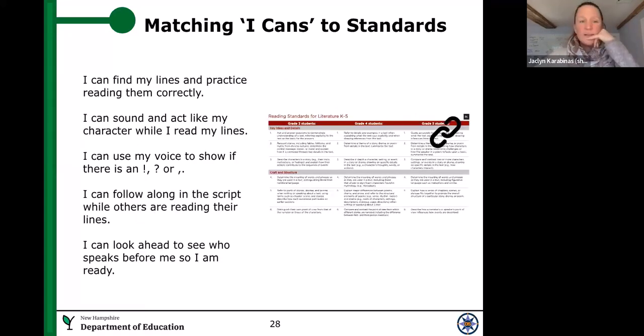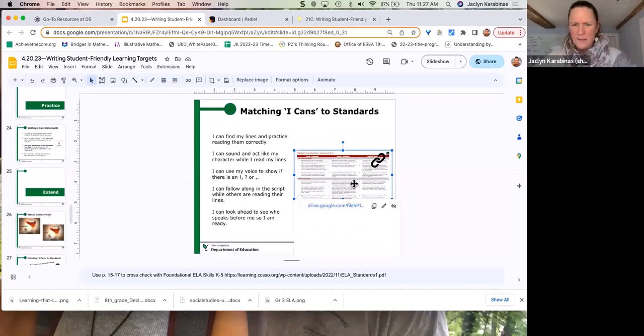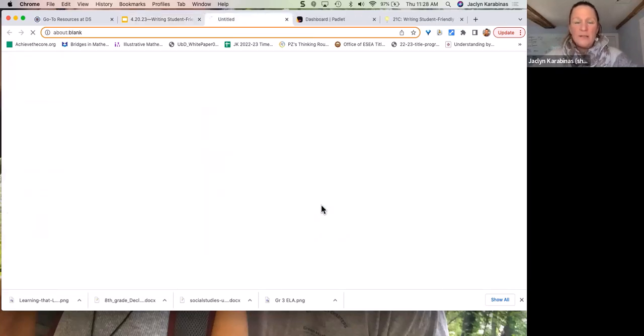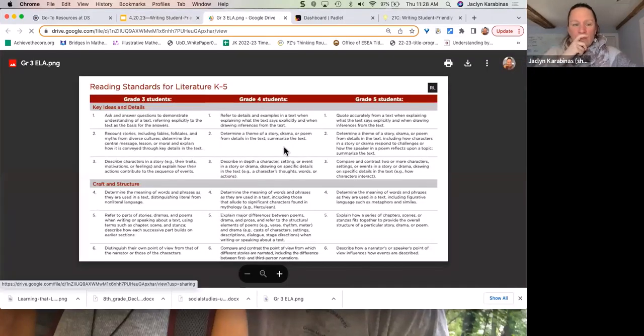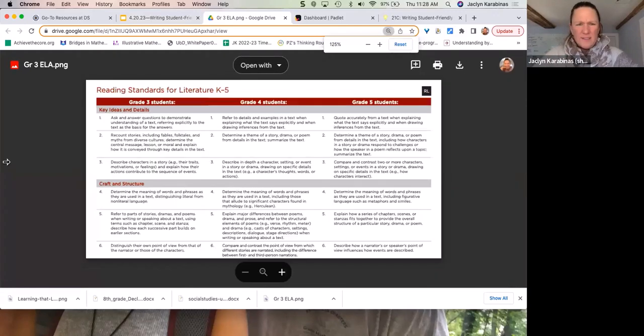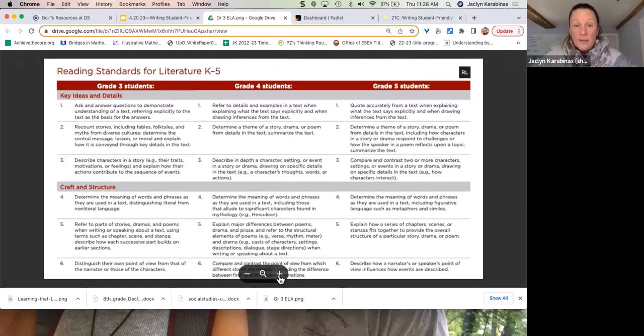So we just have a few minutes, but I want to show you how, if you had to, and I'm going to minimize out of here so I can click on my link here. So I wrote these I CANs earlier to go with the Reader's Theater, but maybe I do need to match them to standards. So here's, I don't know if you can see this, how big this is. Whoops, wrong one. There we go. So I'm looking in here and I'm thinking, who has time for this, right? I'm planning for after school, but let's just say that you had to.